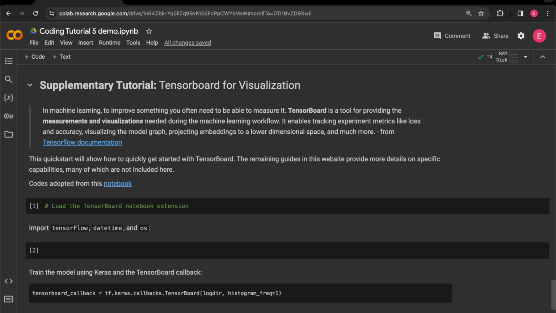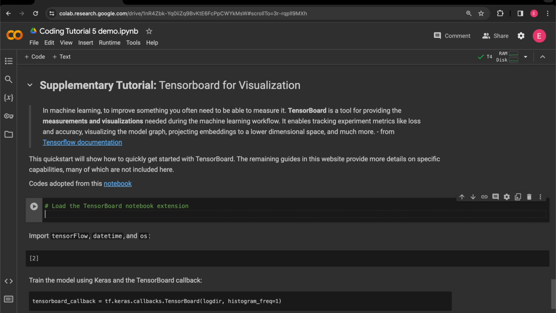But in TensorFlow and Keras, there's another option for visualization, which is TensorBoard. TensorBoard is a visualization tool incorporated in the TensorFlow framework. And to visualize the model information, you can simply call this package. So now I'm going to quickly demonstrate how to use it.